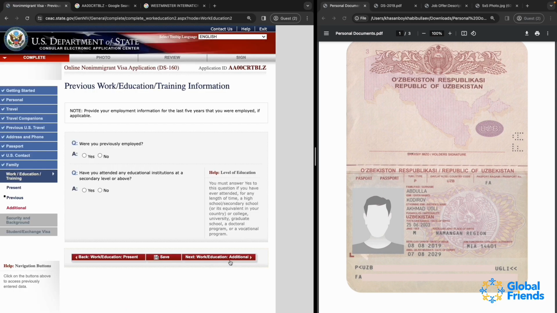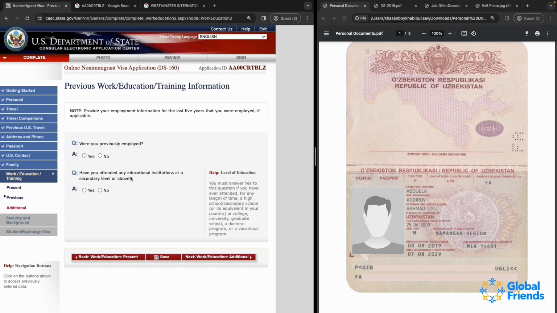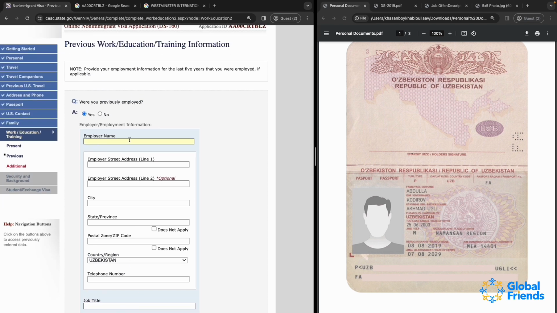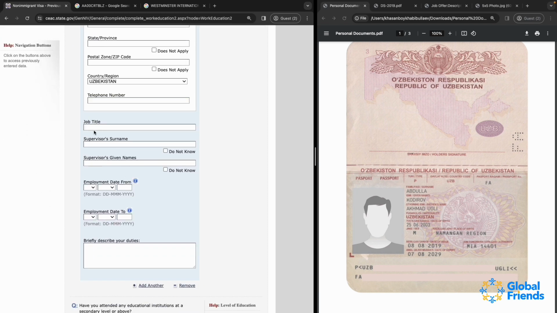Next. Now you can provide more information about your occupation. If you are working right now, or if you have any, let's say, freelance job, or if you have had any job position before that even if you are not working right now, you can provide that information. It is not bad for your application. Even if you are working in logistics, okay, you can provide that information. It is totally fine. So hit yes. Provide the same information just like before. So employer organization name, their address, phone number, and your job title.